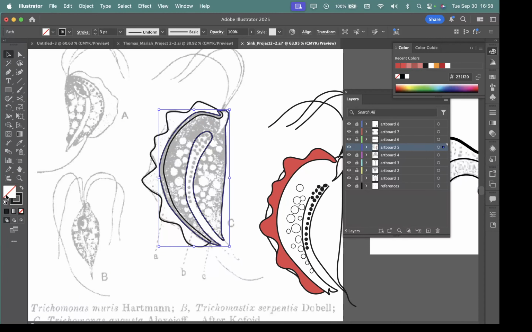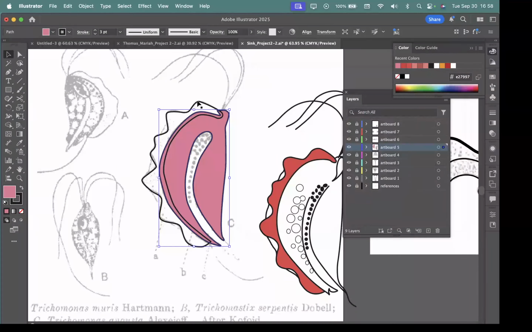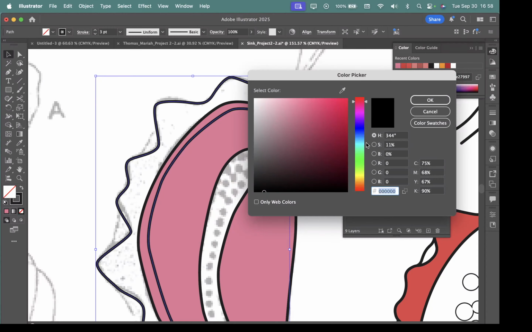I'm going to go to Object, and I'm going to fill it with color. And I'm going to select the second object, and you can see that since I created it second, Illustrator is saying, okay, you created that second, it's going to sit on top of the object that you created previously. That way we can see it, even though we filled it. So let's go ahead and make this a different color.